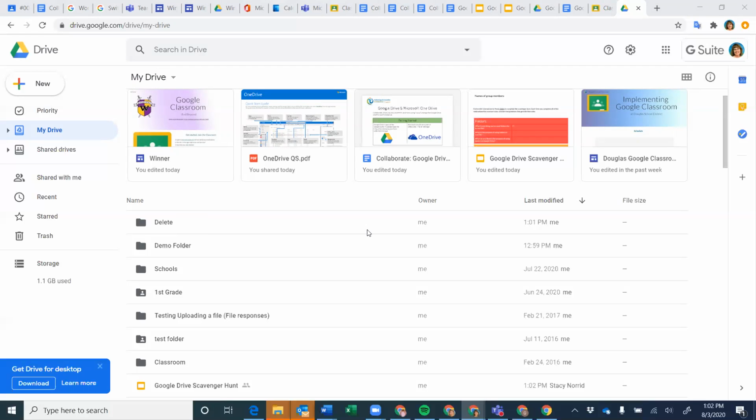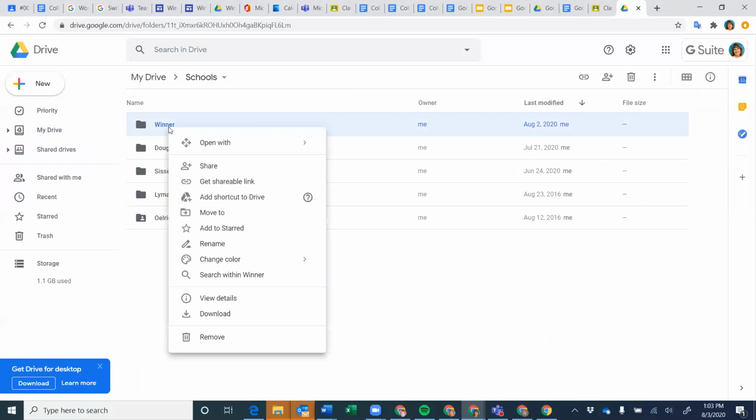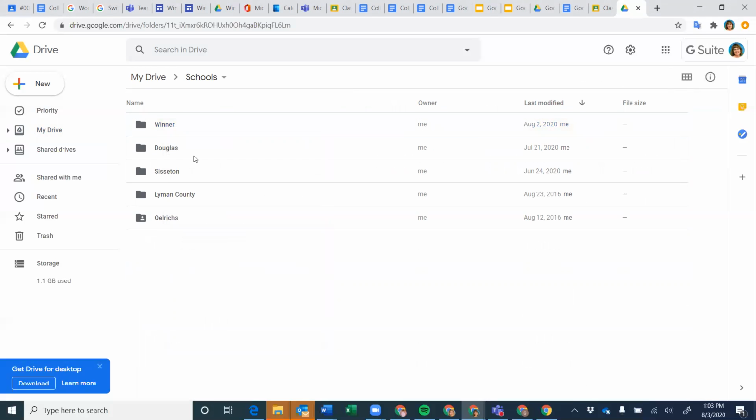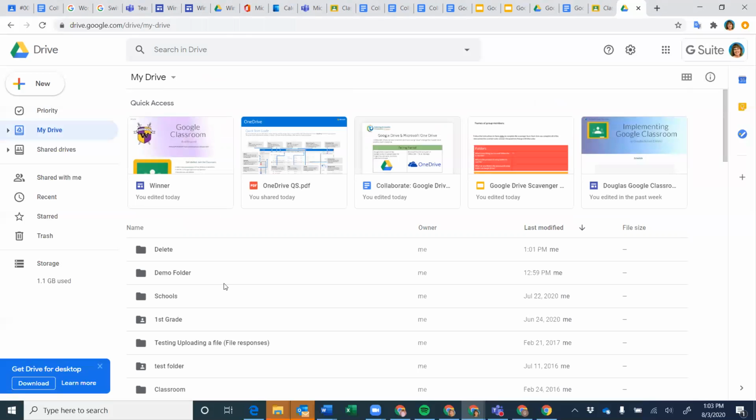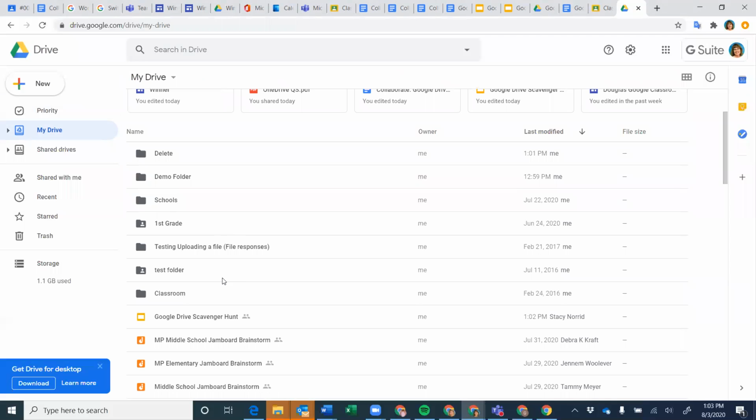I do tend to try to organize things as folders. Like the winter school folder, I would share this with you guys. I mean, you're in Google Classroom, so I'm not going to, but I could share it with everybody. You guys can add it to your drive, and then it would just be a folder rather than a file. It's a little bit easier to manage what's in them with folders than it is with files, and then you can archive.